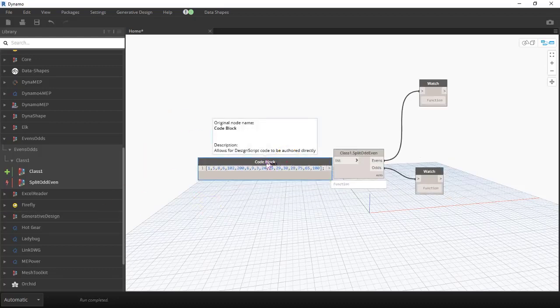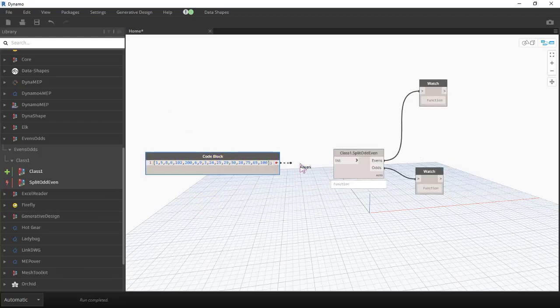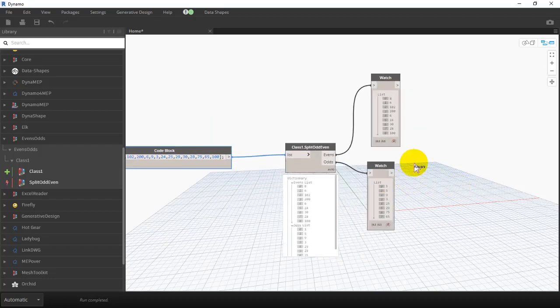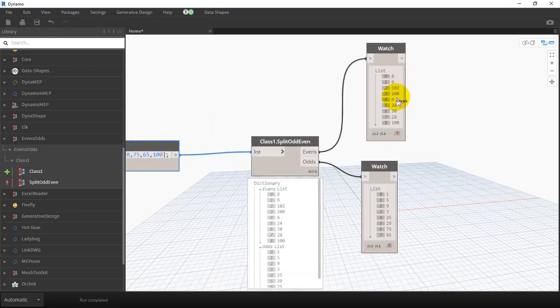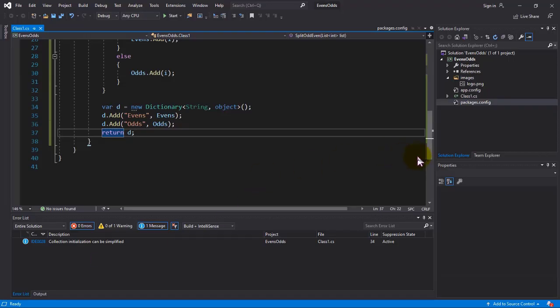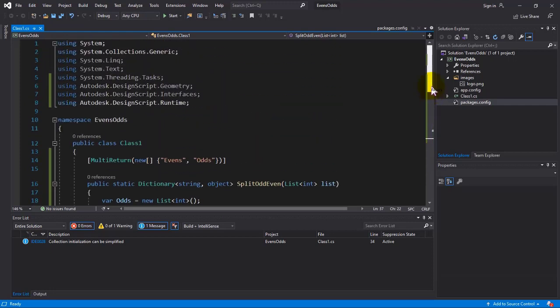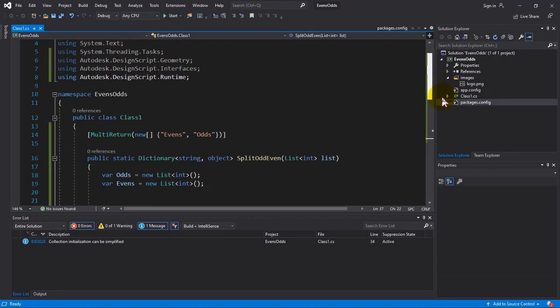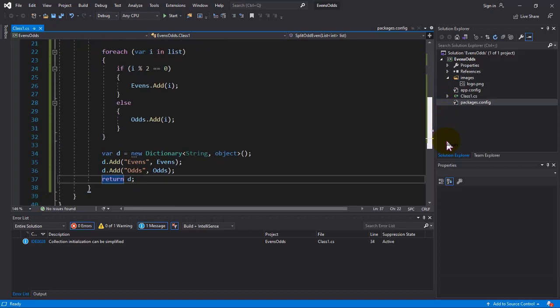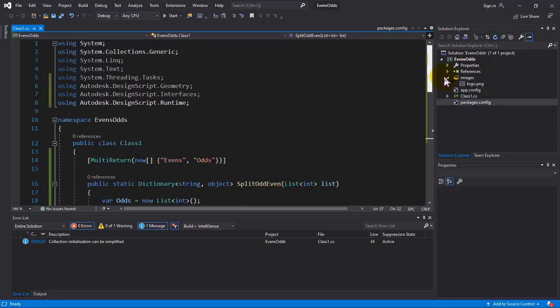So right now just consider this list, which I want to consider for my node. And right now just check out the evens and odds lists. So in this way we just wrote a script to isolate even and odd numbers from each other, or just define them in a specific list.